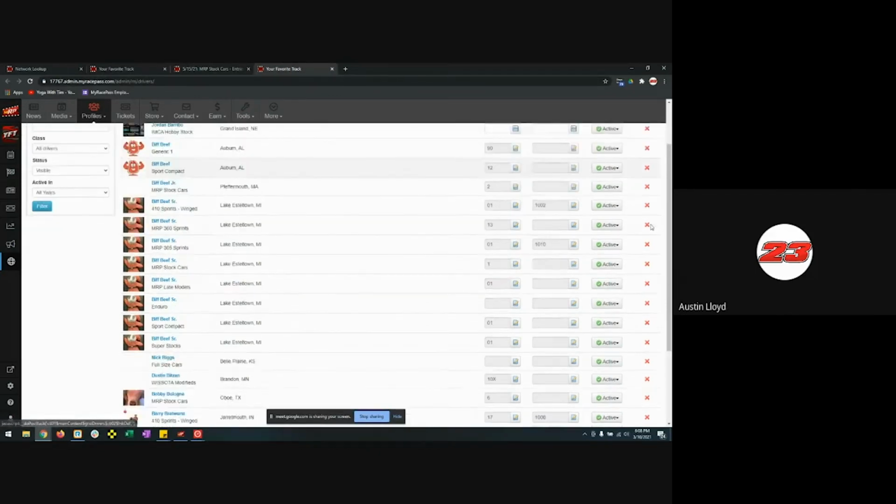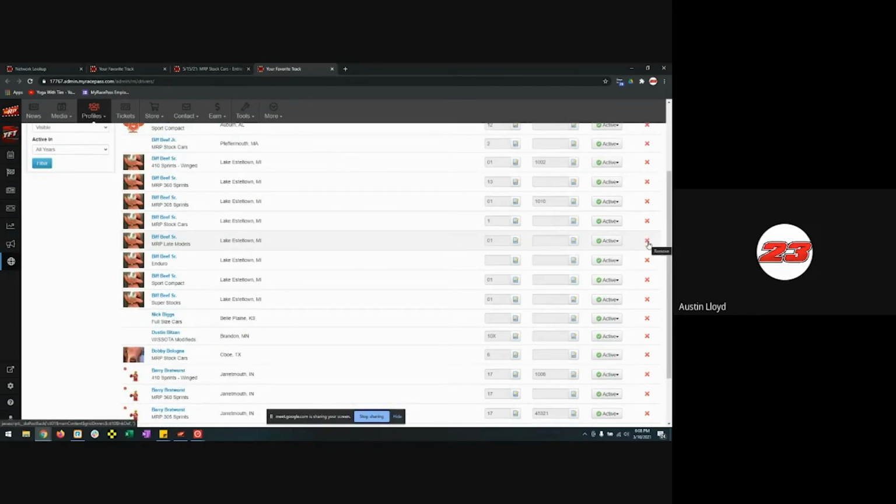If you remove a driver from this list, what that will do is it won't erase any of their information. But if you've got a website through us, a lot of the websites have a drivers tab where all the drivers that have run with you in each class are listed there. If you remove a driver from this list, it just means that it won't show on the drivers tab of your website. So if you've got a traveler who came in who you don't want to be recognized the same way as you recognize your weekly competitors on your website, you can remove them from this list that way.